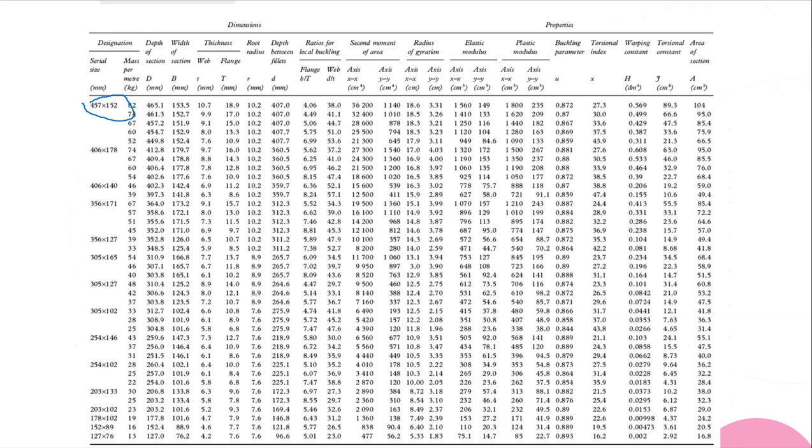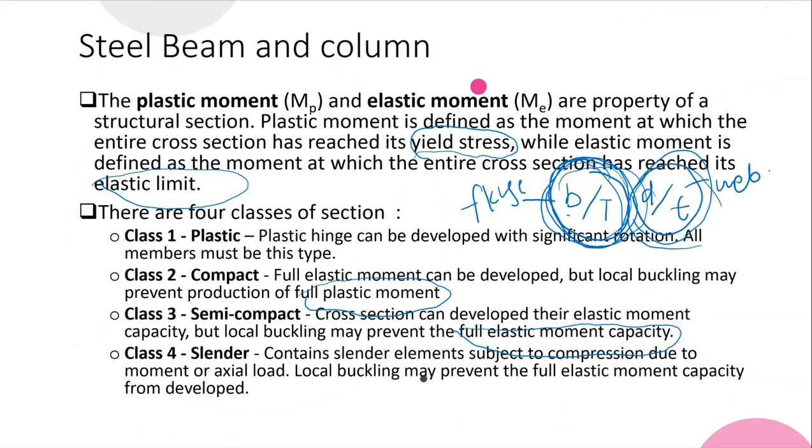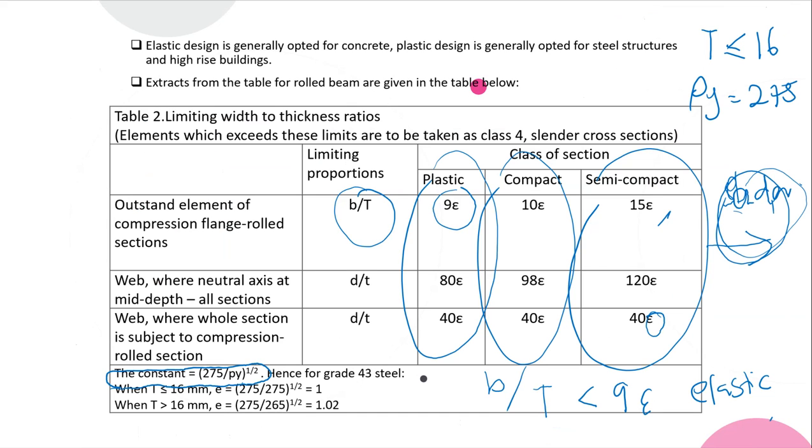Okay, for flange je, okay, for example you ambil ni, you tengoklah 4.92. B over T dia. Okay. So B over T 4.92. Obviously it is less than 9 constant. Sebab contohnya I cakap tu PY kita yang ni lah, 275 ni. So memang obviously dia less than 9 constant. So dia adalah plastik. Okay. Itu dia. Itu contohnya. And then also we have web where neutral. Ini adalah untuk flange.